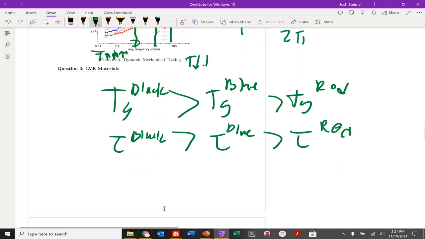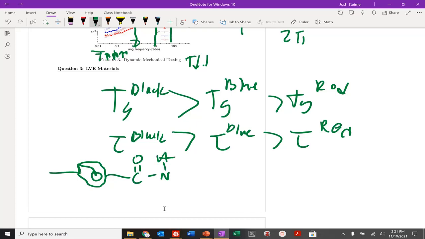So I know that this black molecule probably has some very, very stiff molecules in the backbone. It could have these styrene rings. It could have some intermolecular interactions here. So I could have H bonding in my backbone. I could have long pendant chains that have the styrene groups, et cetera. So for the black material, I'm going to have very, very stiff bonds in the backbone. It is going to be very difficult to rotate around those bonds, and I could have intermolecular interactions.